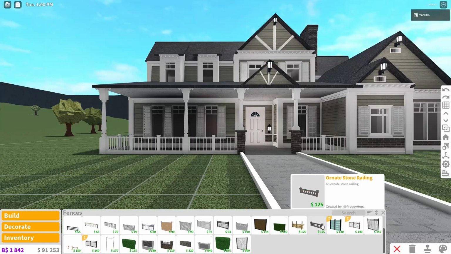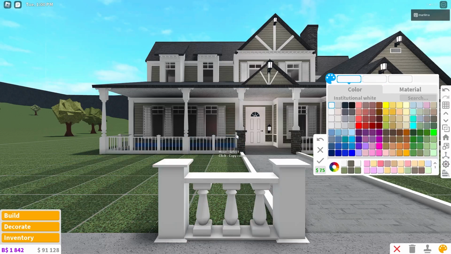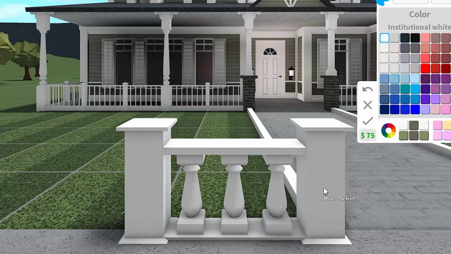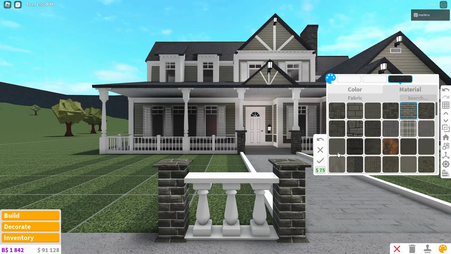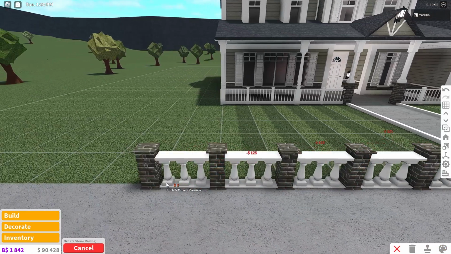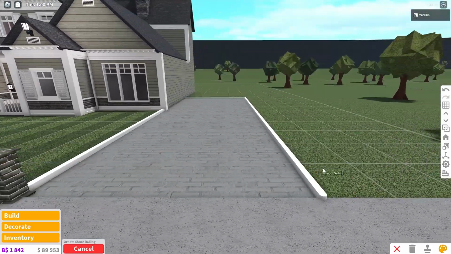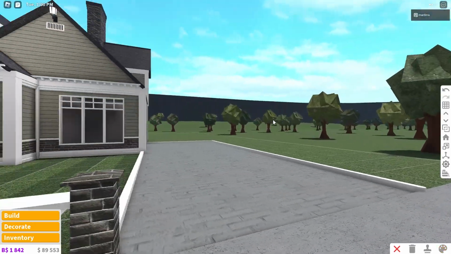So what if we try to use a stone railing, and we'll just place one down, and we'll color it almost all white, except the outer part, like these poles, will be flint with the brick material, so they match up with the pillars. Then we just place one around like this, but we'll only use it for the front of the house. The sides can be protected by the trees. I think that would be cool.